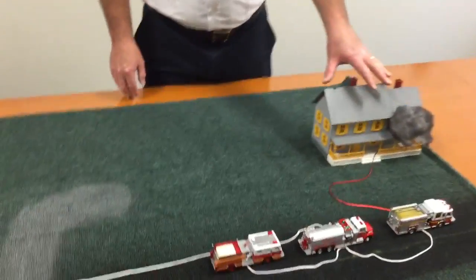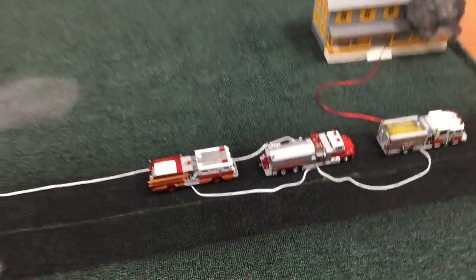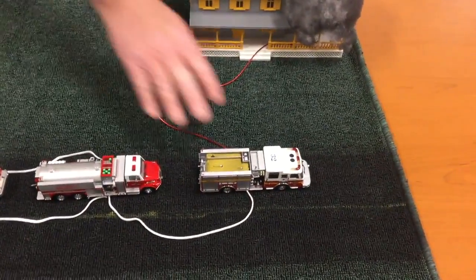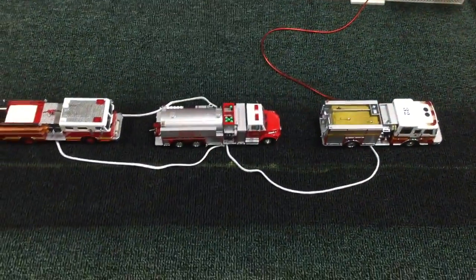Here we have a house that's closer to the road. We have the same configuration of the first two engines and the first due tanker. You'll see the first due engine is fighting the fire. They're being supplied by the tanker.